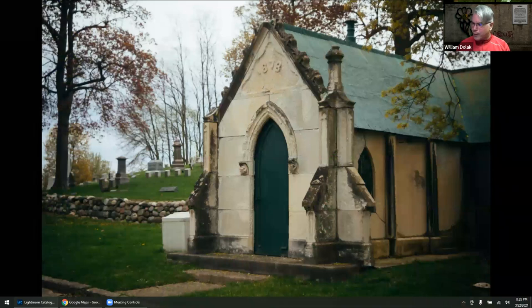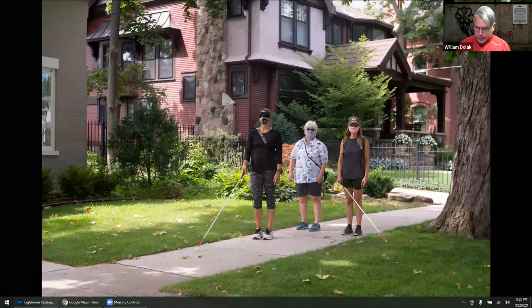In case you're not familiar, the receiving vault was a building built back in the 19th century, before the advent of backhoes, steam shovels, and all that. You'd keep the bodies in here during the winter until the ground thawed, and then once it thawed, they'd take them out and bury them. Or sometimes poor people, if they couldn't afford to be buried right away, would store their bodies in here. They're thinking about restoring this one and turning it into a place where people can put their urns with the ashes of their relatives. Some talk about them later.